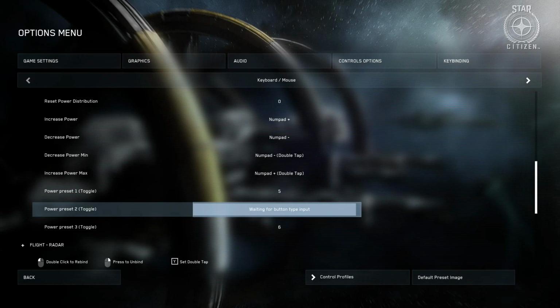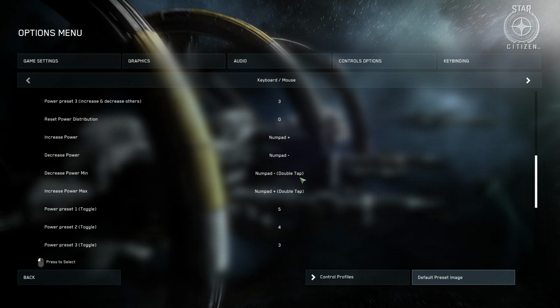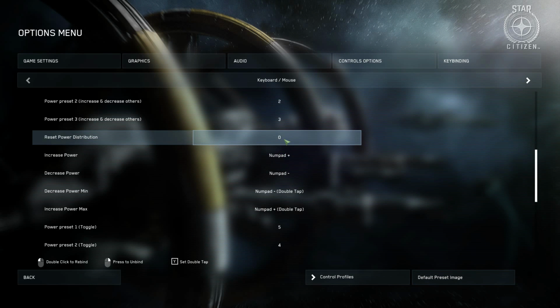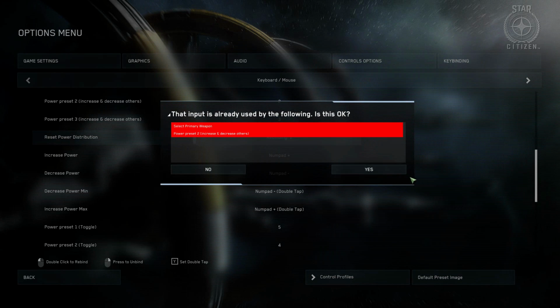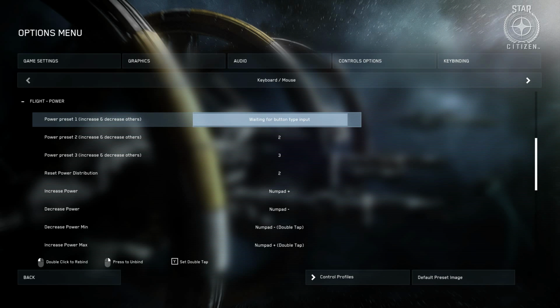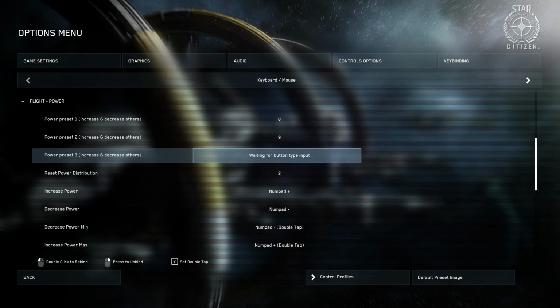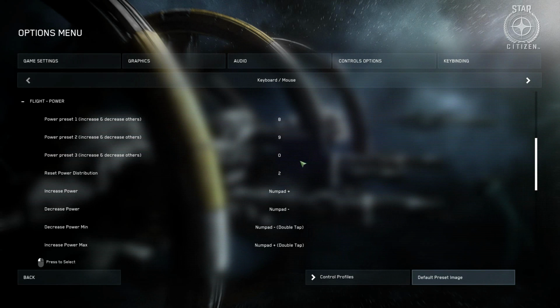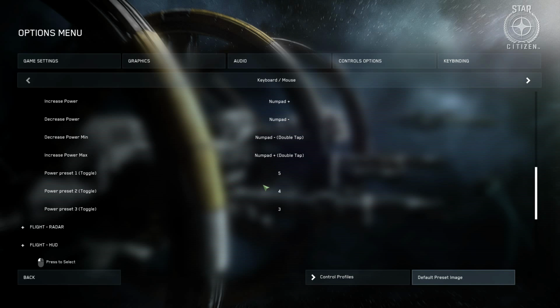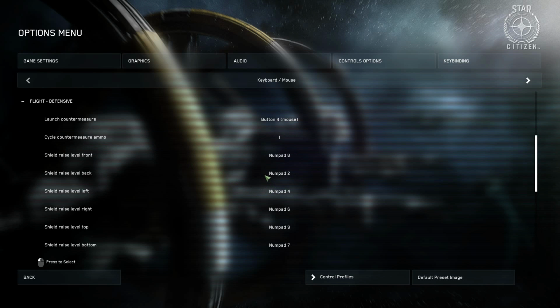Put them on that side. Like that. They are now on that side. Reset power distribution goes on here. Like so. And power preset increases goes on the other direction. Oh heck yes. That works nicely and it kind of corresponds to what I have done with previous games on this sort of stuff. Nice. Alright, defensives are entirely done and correct.